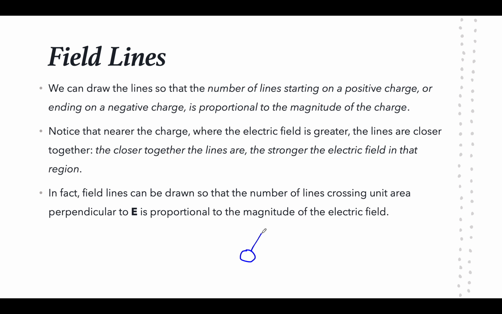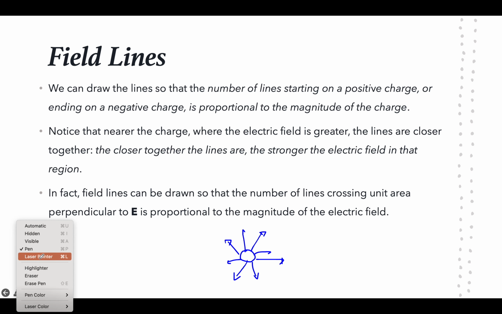if we have something like this and I draw this, this is a weak field, right? The lines are very separated, right? But then if I add a few more, then close to the surface, right about here, the lines are very close together. But if I look at the ends over here, the lines are farther apart from each other. So as we start to move away from the charge, the field starts to become weaker.